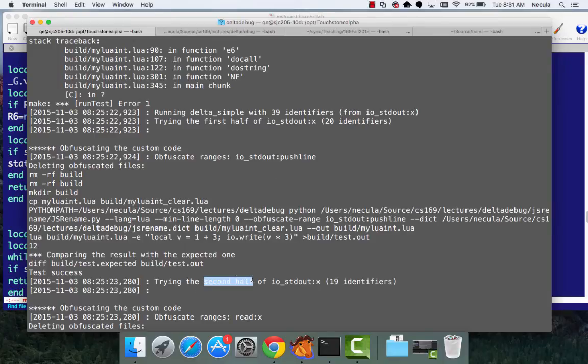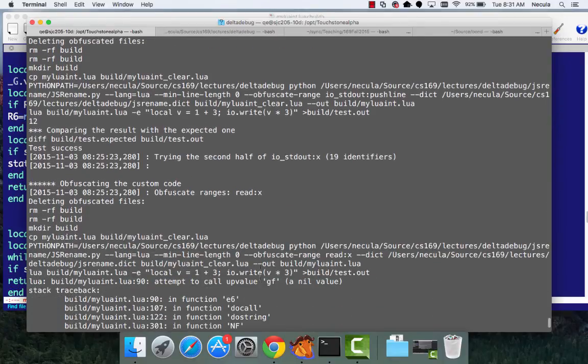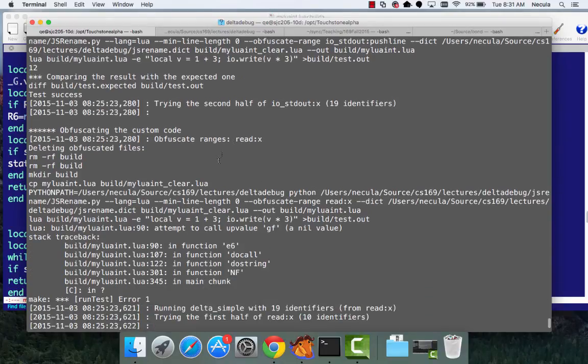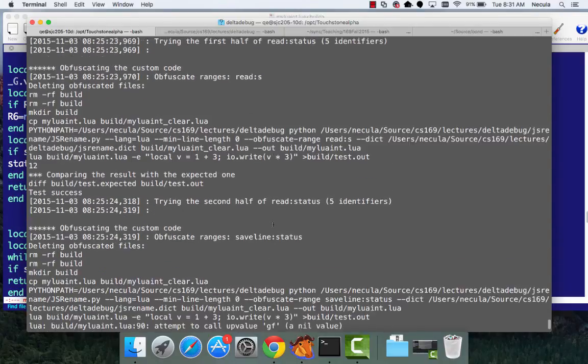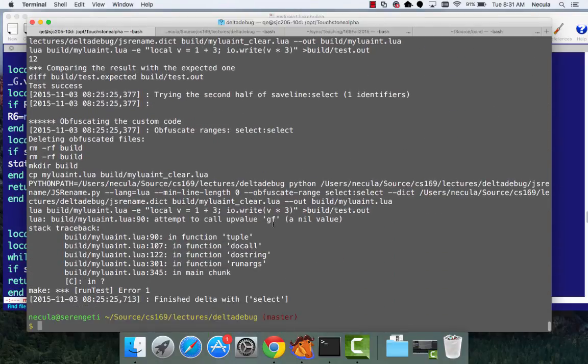Then it tries the second half of that range, from read to X, and indeed, because we know select is among those, it crashes. So it continues the search within the range read to X. This way, in about 10 attempts, it narrows down to select. I could not have done it without delta debugging.